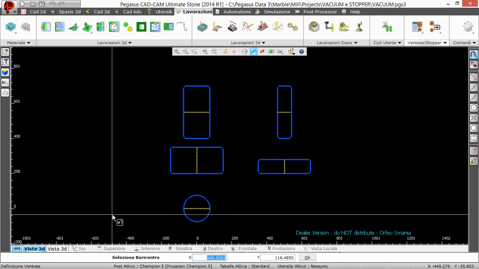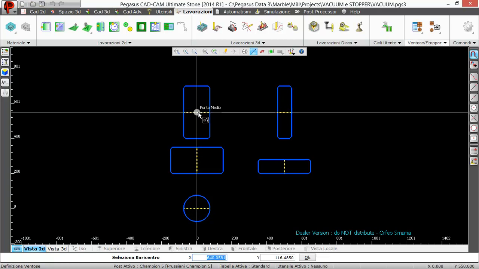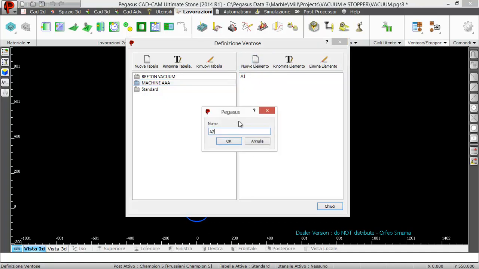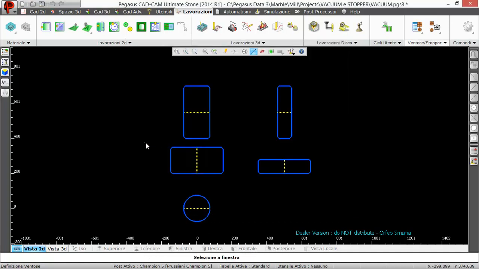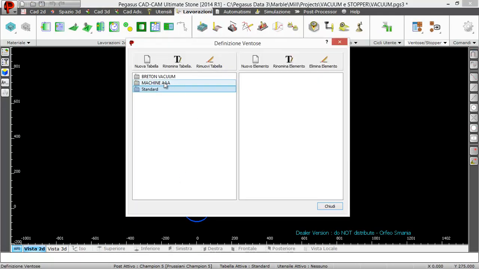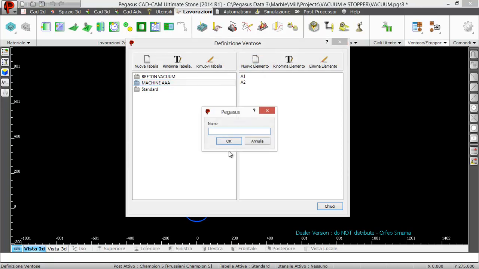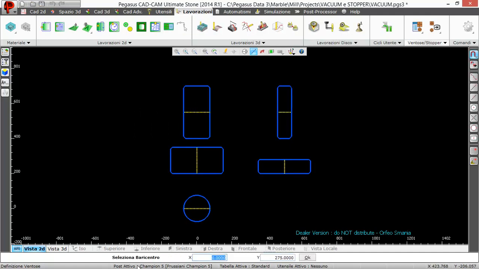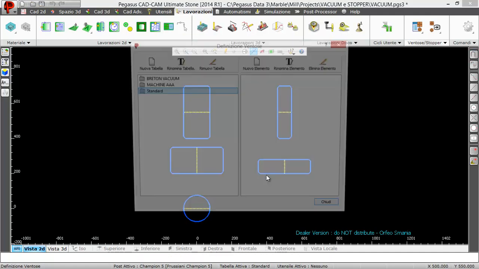Finish, and our reference point is going to be exactly the center of our geometry, like this. Now, as you can see, we have defined our first vacuum, and we can keep going with A2 and define our geometry one by one. Machine name, new element, A3, OK, select the geometry, finish. Our reference point is the center of the vacuum.